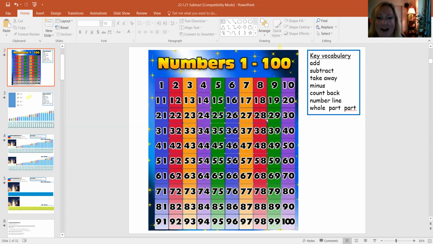30, 29, 28, 27, 26, 25, 24, 23, 22, 21. Oh, hang on a second. This isn't a number line. Where do I go now? So I got here. That's right. I have to go back to the other side. 20. So let's go back. Let's do that again one more time.